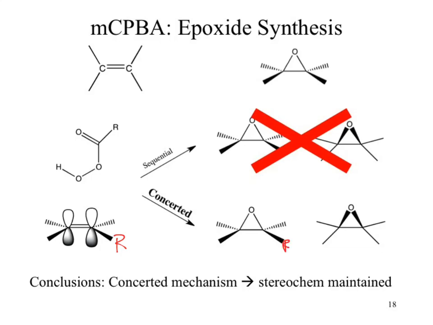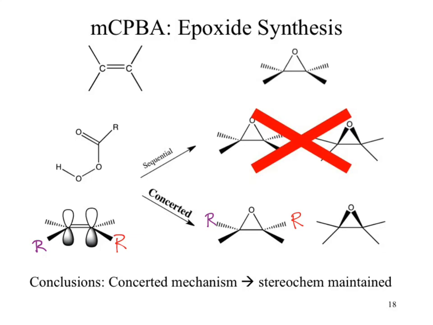Let's add a little bit more information to this to make it jump out. Let's add another R group that's purple. Where would that purple R group show up in the product? On the same side as the other R group. So what if I switch this up and said, actually, I'm going to trick you. I'm going to draw the product where the R group's there. Where does the purple R group show up? On the back side. Why? Because it's a concerted mechanism. We cannot rotate about that pi bond. The R's stay in the same relative position.